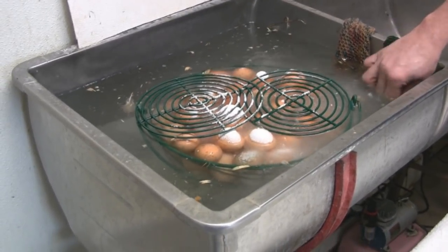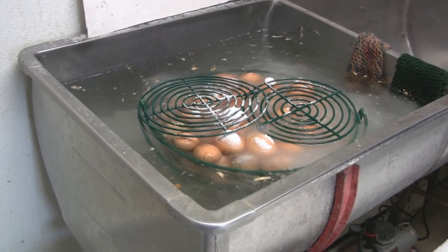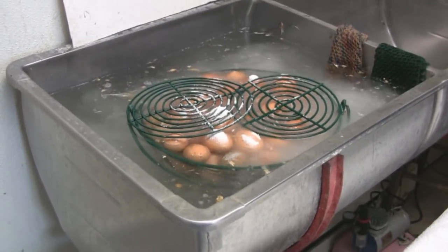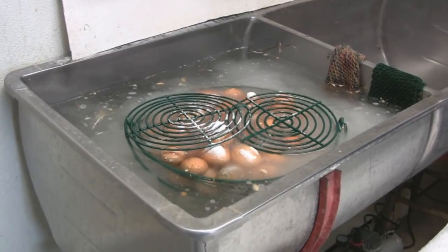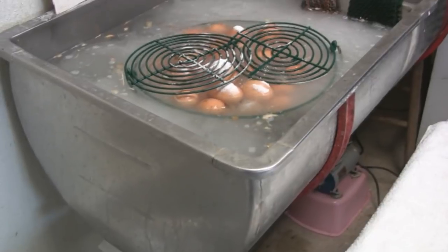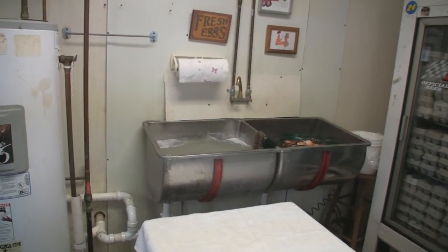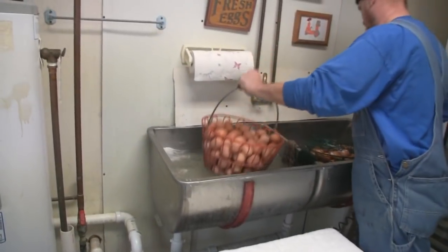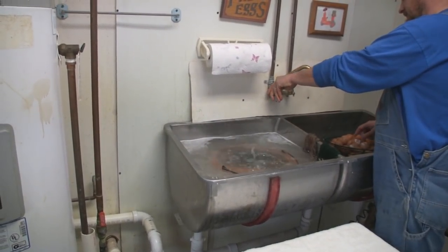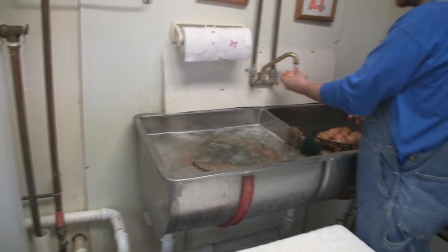Egg soap, yep. And it's in there for a while — helps work all the stuff off. Leads the egg. The soap kind of shakes the egg up too. Those two green ones keep it from bouncing in there. When I tell people I've touched every egg, there's a good chance I have.